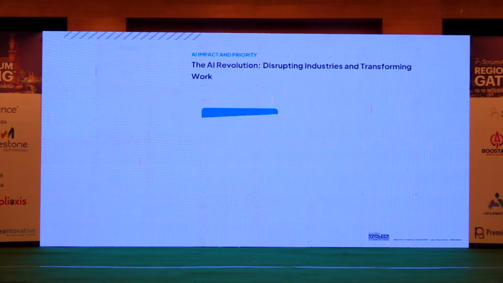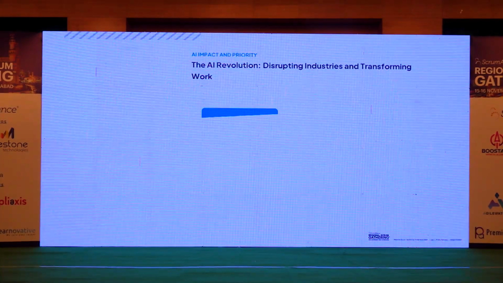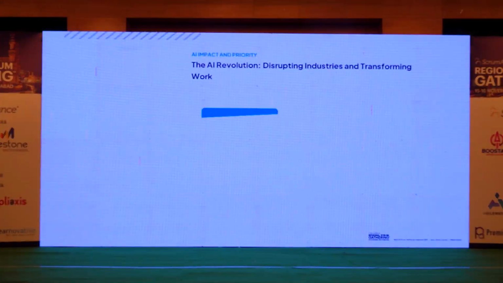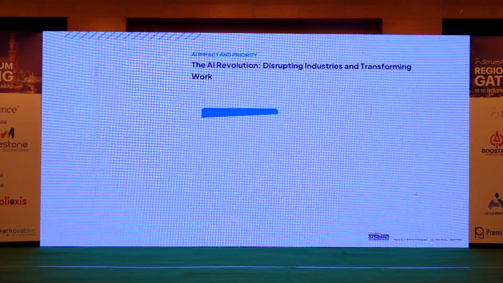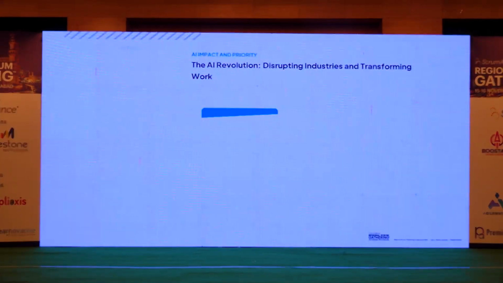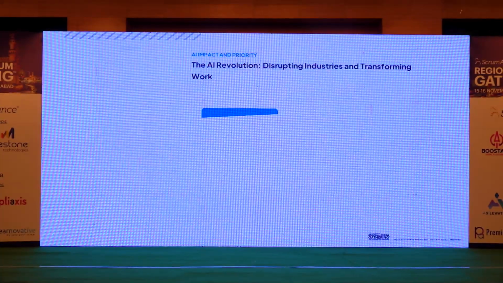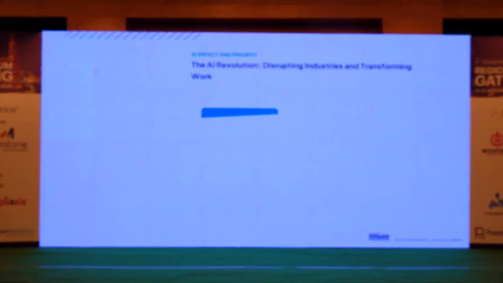Okay, so I'll just talk about AI disrupting industries and transformation work. So what do you think in your mind when I talk about a disrupting innovation that happened in recent times? What do you think of as a product? Which product comes to your mind? No, Gemini I don't want to talk about, because I'm working for Google, I should restrict. Swiggy? All the delivery apps. So you use it frequently, I think so?